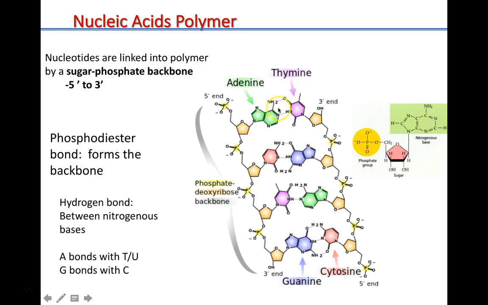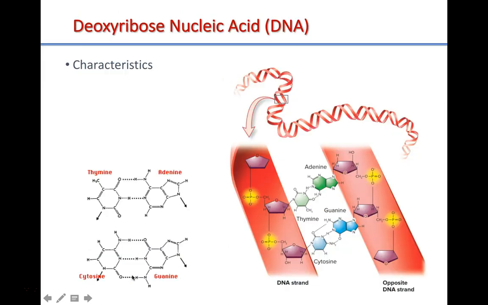And between the bases, you're going to see hydrogen bonds. Remember, hydrogen bonds are material you'll see on your test, and those are the weak bonds you see between hydrogens and electronegative elements. The combination for how they pair is A always binds with T or U. I'll tell you the situations in which it binds with T or U. And G always binds with C.